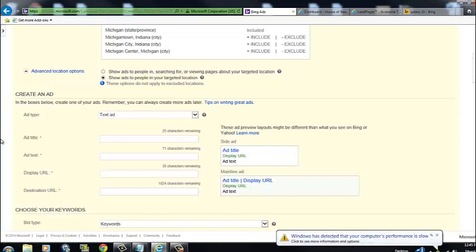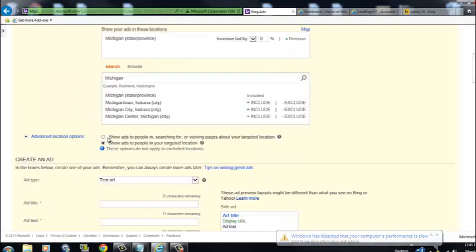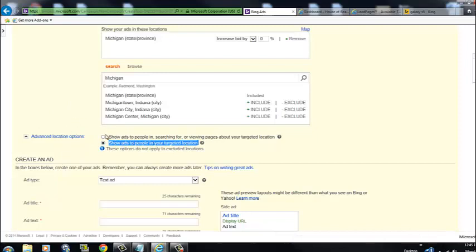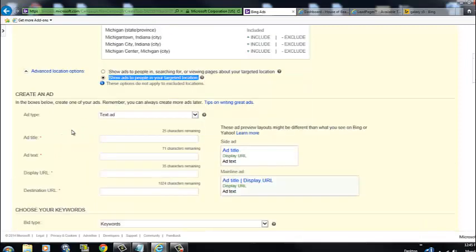And the companies I was marketing for were basically saying you're sending us some bad leads, and I ended up getting kicked off one network. One of my clients, we couldn't figure out. We were getting about 4 bad leads a day, and we were averaging about 20 to 30 good leads a day at that time. And basically, to make a long story short, what I had to do was show ads to people in your targeted location, and that helped us out big time. Now we may get a bad lead here and there, but not as many. So make sure you select this.